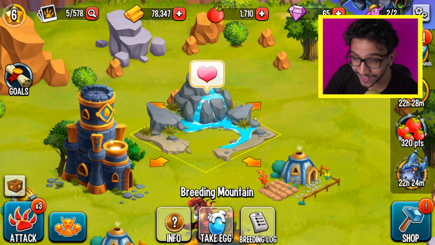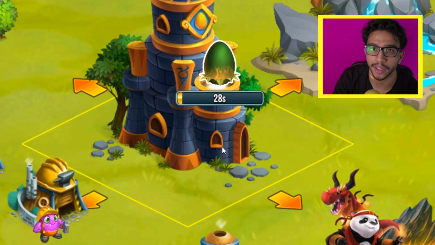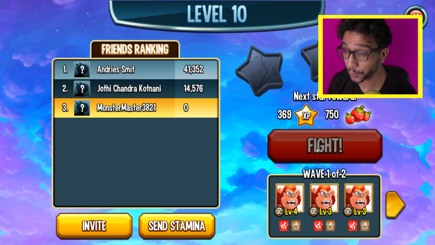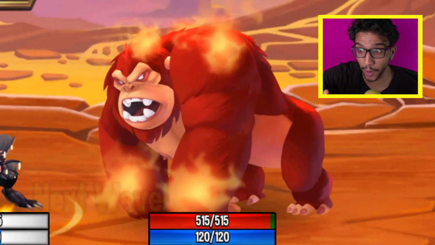5, 4, 3, 2, 1, and that's what I'm talking about. Now let's go and take the egg. Oh, we already got this one. It is finally time. Let's go and destroy this boss. We just cleared the first wave. Whoa!